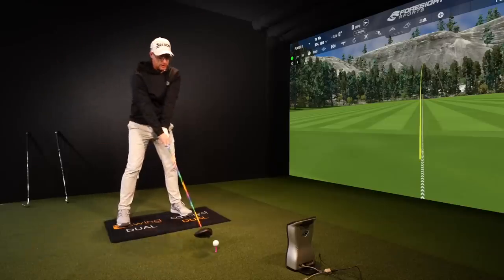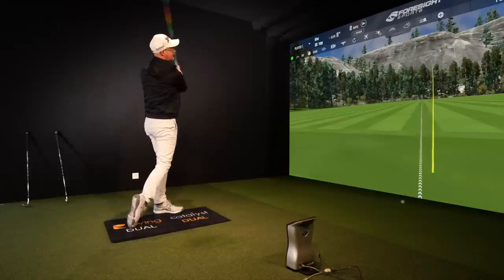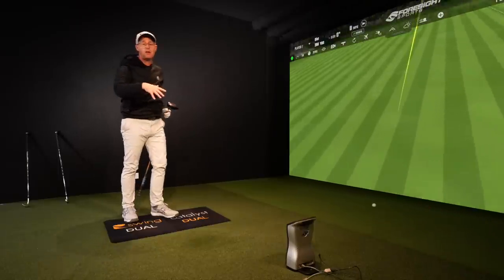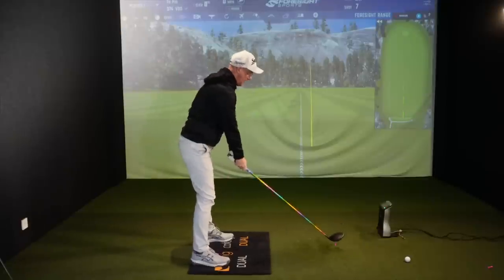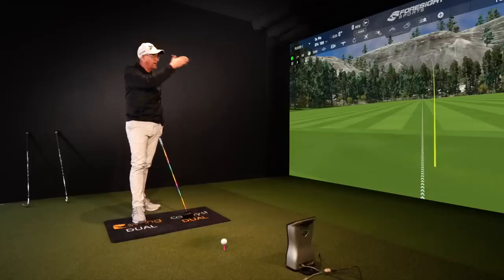This space — trying to get that head cover out early, this stretch — we start seeing some dramatically different shapes and speeds: 111 mile-an-hour club head speed compared to 95 mile-an-hour. Obviously I'm taking this to the extreme with those two ideas, but you need to try and get that head cover out of your takeaway as early as you can. As soon as my arms start going up, I'm basically trying to get my chest to run away, create some room, get some stretch, to allow me to get the club down on a better path and hit at the ball with confidence.